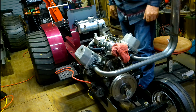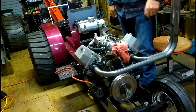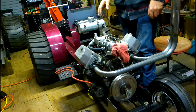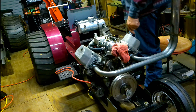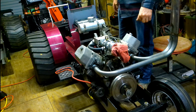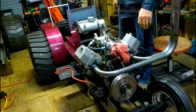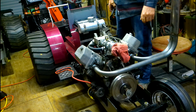So I'm going to get this tank off. I'll bring you back here in a few minutes and show you what it looks like with the other tank on it. And then we're going to start wiring. Get this thing somewhat knocked out, get it back on its own setup, and we'll bring you back here in just a little bit.